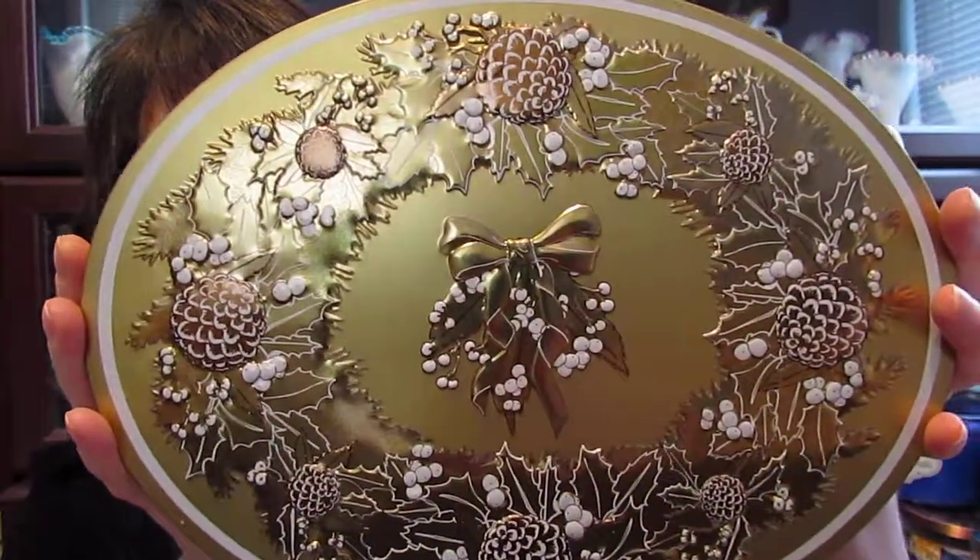I wanted to try a bunch of different things and we figured out the best thing for me to get was this tin right here called Good Tidings. It has nine different things in it: So White Shower Gel, Olive Branch Shower Gel, Skin Shangri-La Facial Moisturizer, Lemony Flutter Cuticle Butter, Snow Cake Soap, Celebrate Hand and Body Lotion, King of Skin Body Butter, Each Peach massage bar, and the Yog Nog Soap. It was $79.